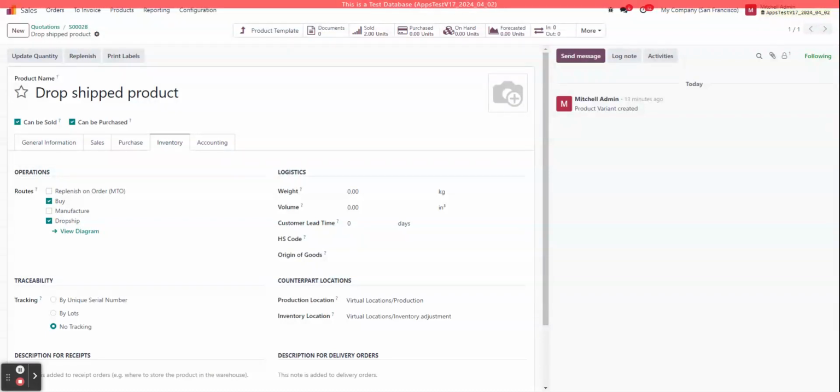Now, for the dropship route, this is going to specify that you're doing drop shipping. So, in this case, the product that you're selling is not actually in your inventory, right? So, when you create that sales order, it will automatically generate a purchase order, and then you will be directly shipping that product from the manufacturer or the individual selling that product directly to the customer who's purchasing it. So, it will never touch your inventory. Therefore, a purchase order is created. So these are the two areas where our application will come in handy.